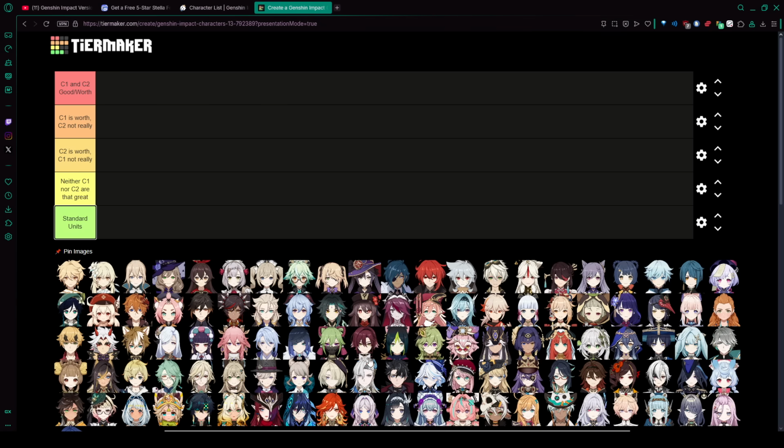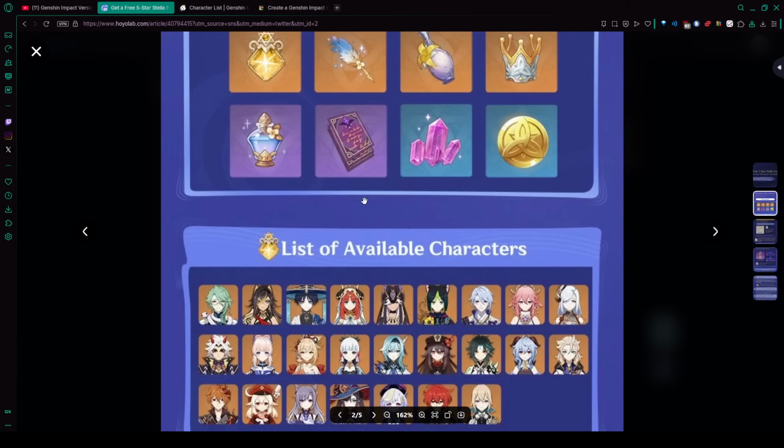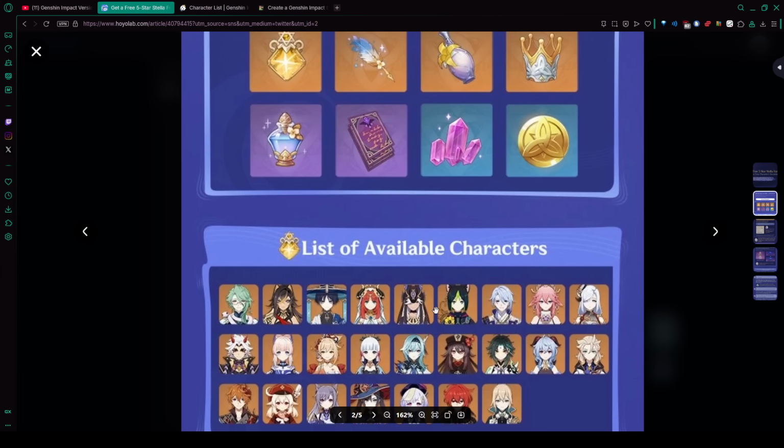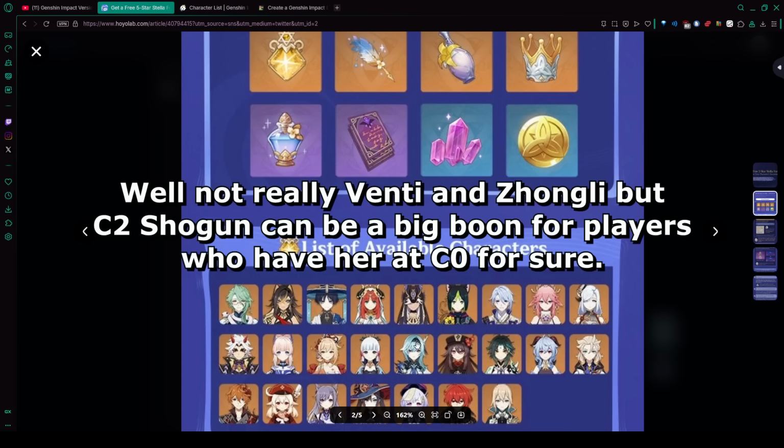Unfortunately, we don't have access to every single character for this first iteration. These are the only characters you have available at the moment. They're primarily consisting of the standard units, version 1, version 2, and then version 3. Even within them, however, you cannot get constellations for Archons, which is kind of a missed opportunity because I feel like Venti, Shogun, and Zhongli do need their constellations if they want to keep up with the current meta.